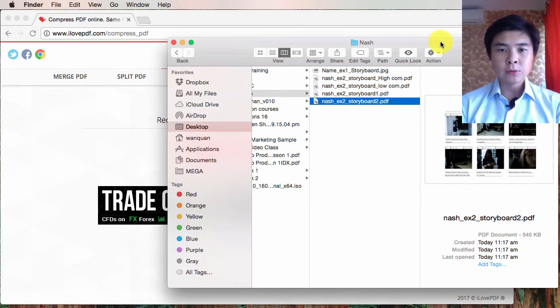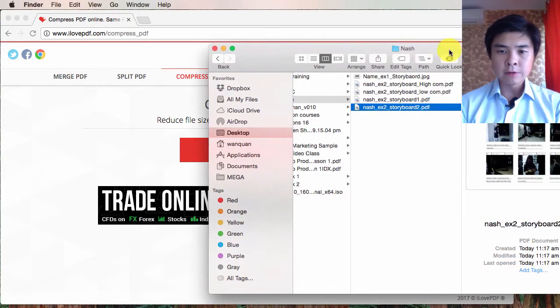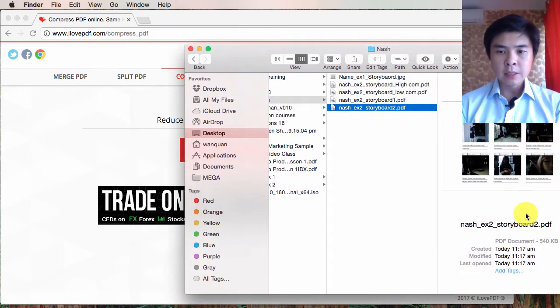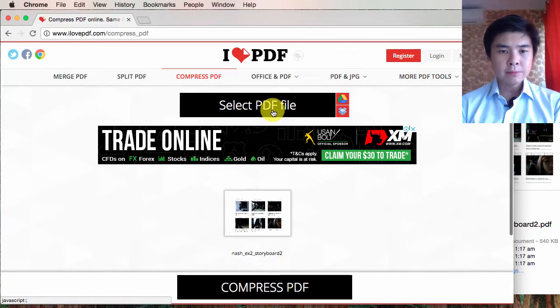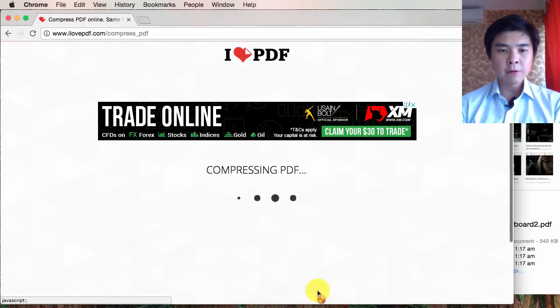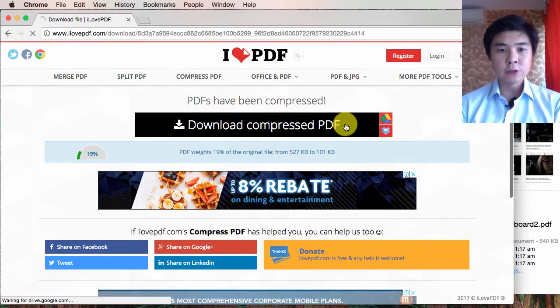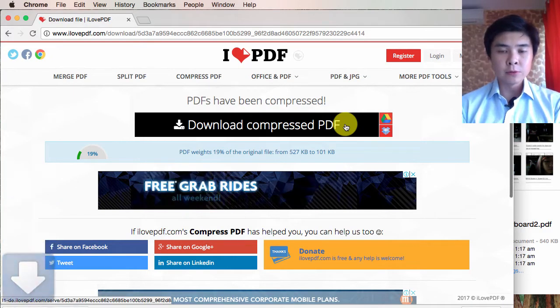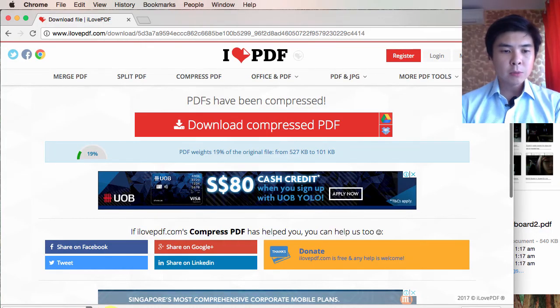So let's go to here, which is our file. And this is the file that we had earlier that is about 540 kilobytes. And let's just drag and drop this onto this website. And this new button will appear that says Compress PDF. So click on this Compress PDF, and it will compress for you. And I did not cut this video short, it already compressed for you immediately. And in fact, it helped you download it over here. So I'm going to show it in Finder.